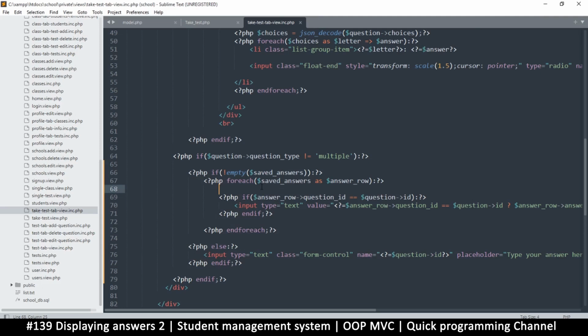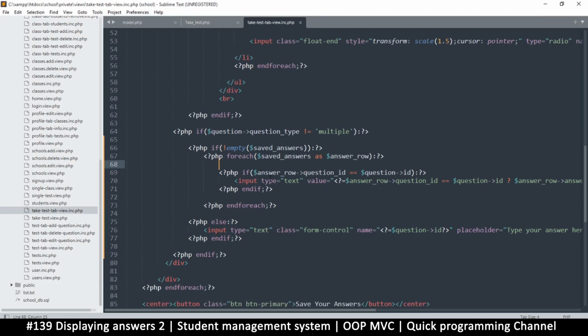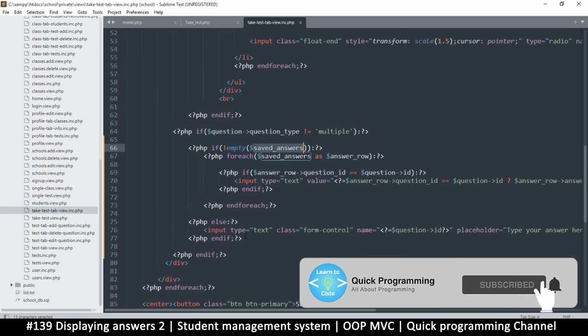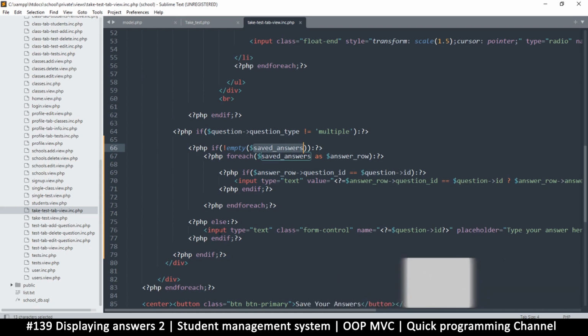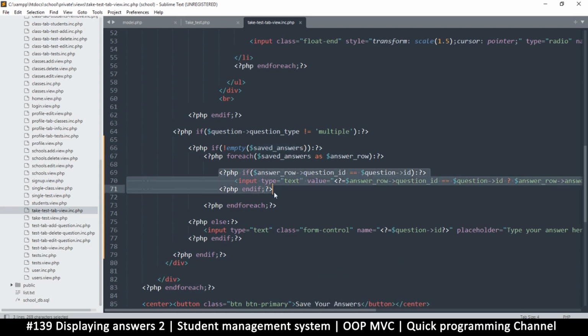So the only problem currently here is that if, for example, we do have saved answers, right? But while I saved some answers, the teacher added some new questions, then I may have a problem because those new questions will not be part of the saved answers. There will be some saved answers, but because I only saved, let's say, half the answers the first time, the ones that are extra will not be part of this loop. So as a result, they're going to be ignored.